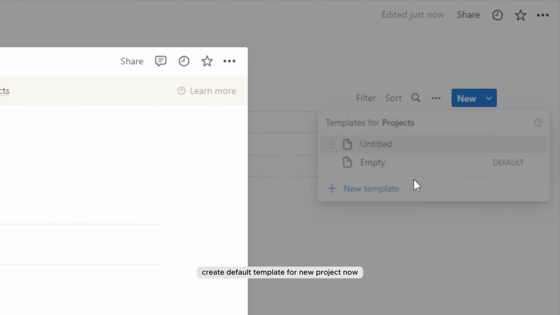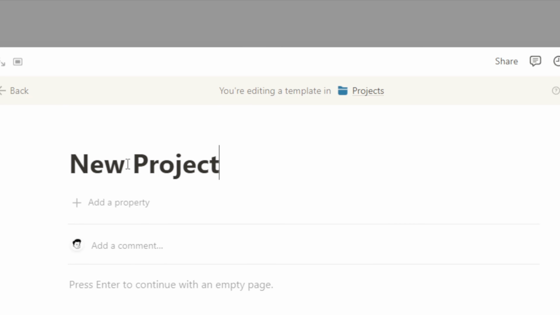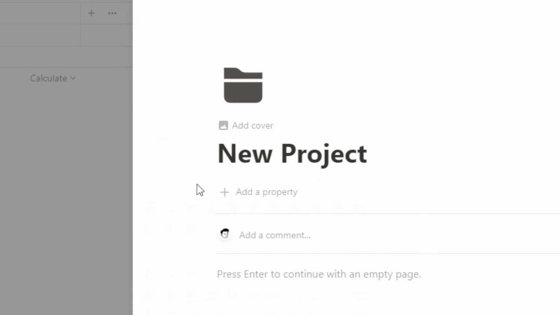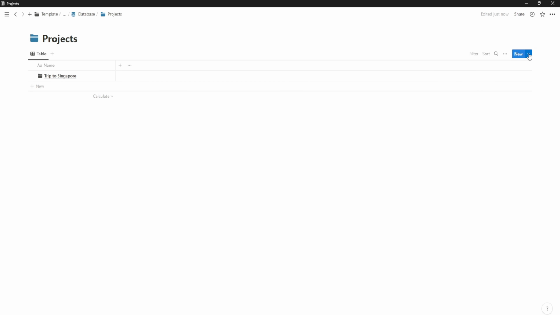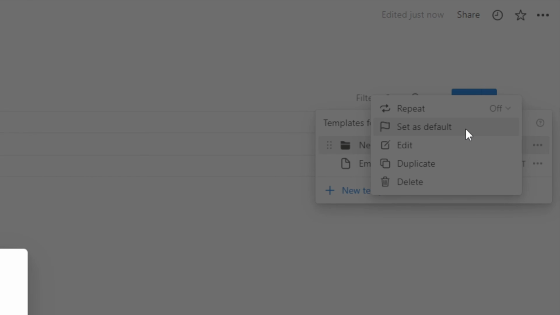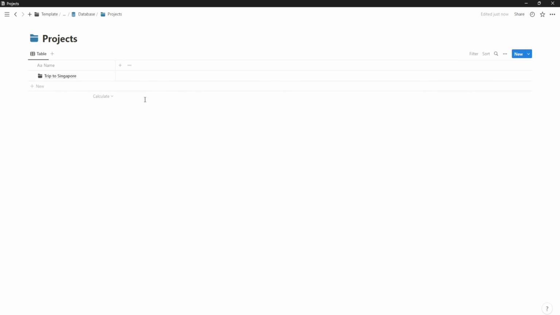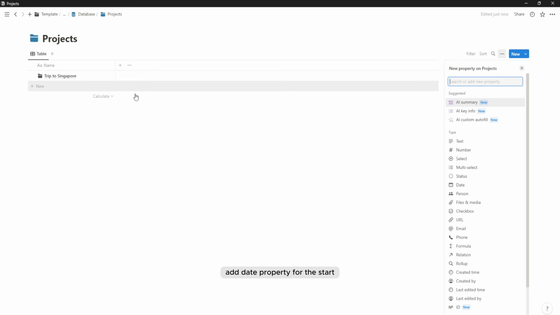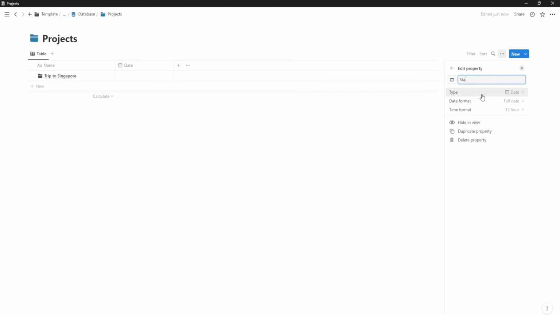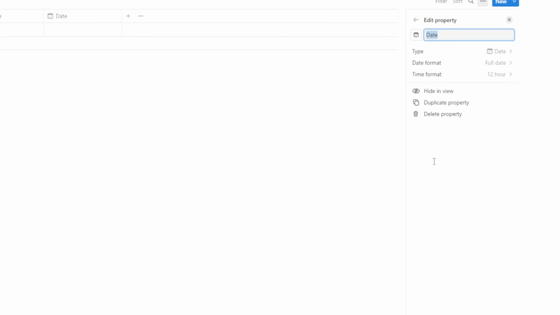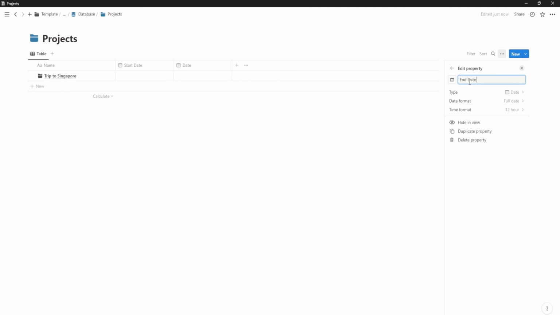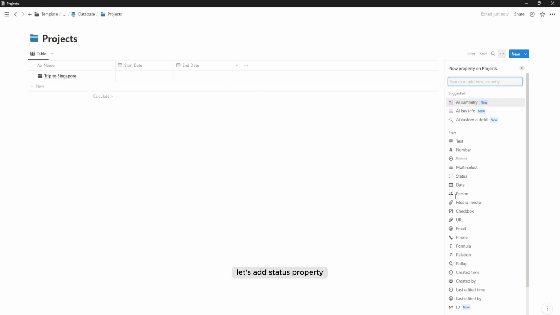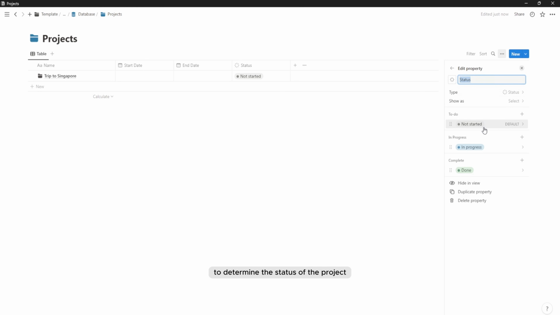As usual, create a default template for new projects. Now, a date property for the start and due date of the project. Let's add a status property to determine the status of the project, whether it is inbox, planned, in progress, or completed.